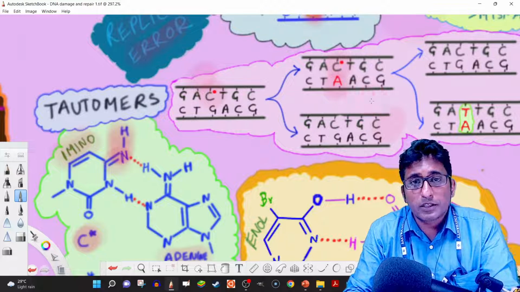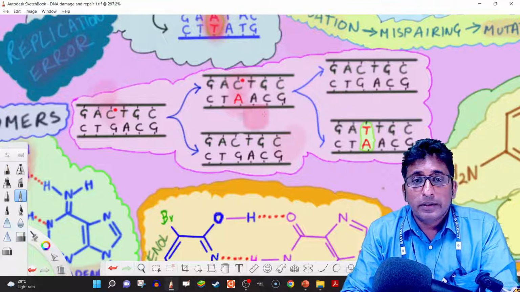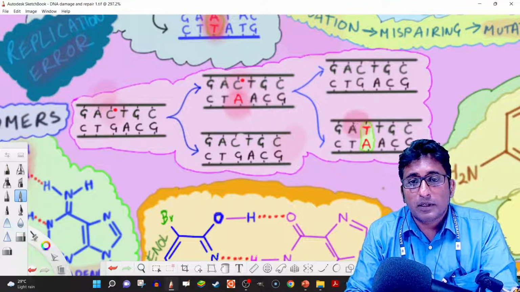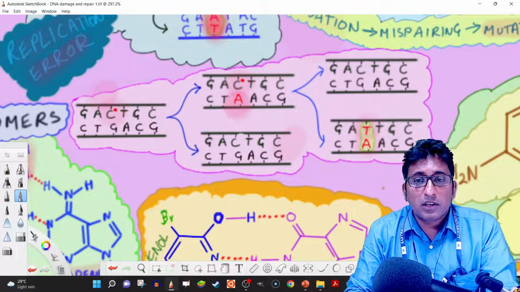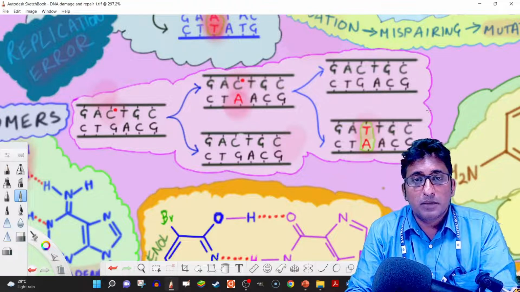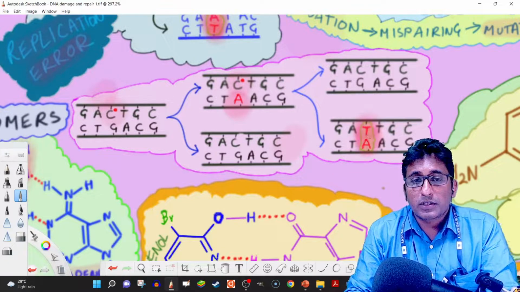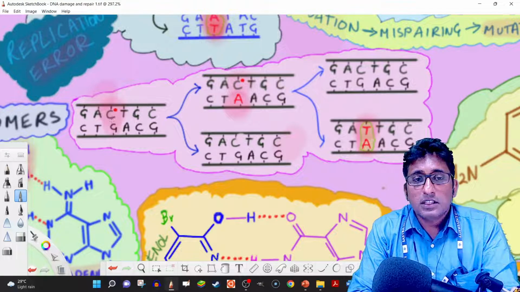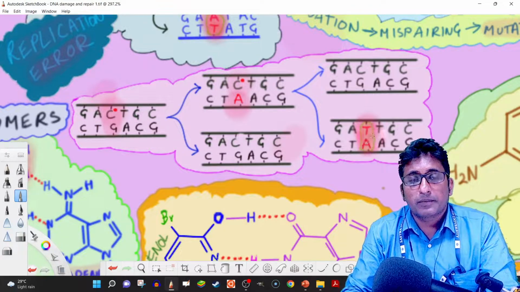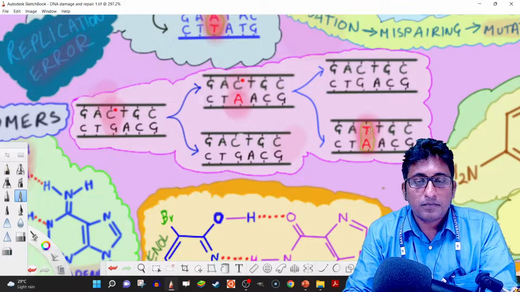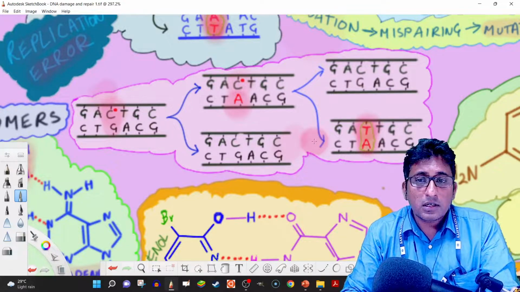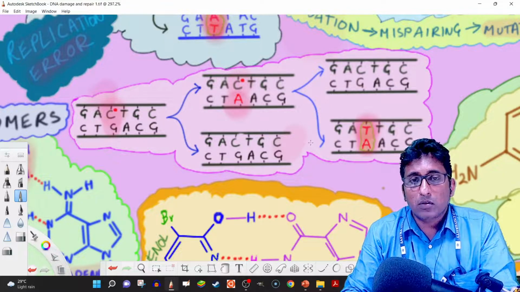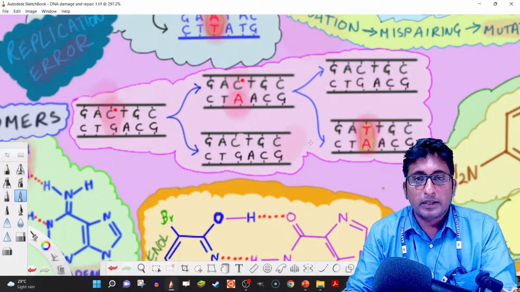And if replication did occur before anything could have been changed or repaired, then the adenine that has been incorporated, when it is replicated, the lower strand will get incorporation of thymine on the opposite side, base pairing, and now a mutation has been established. What was CG is now a TA. That is a transition mutation, because cytosine, a pyrimidine, is replaced with another pyrimidine. So these are some of the problems that can arise because of the way hydrogen bonding is affected.